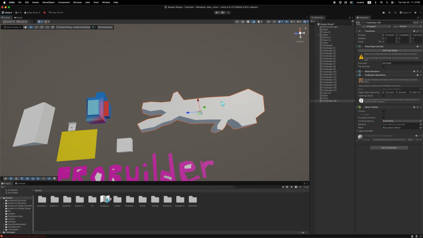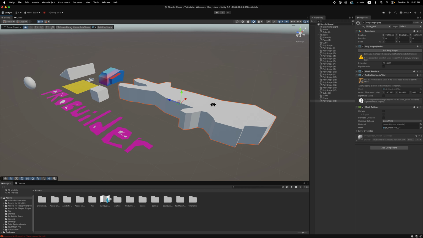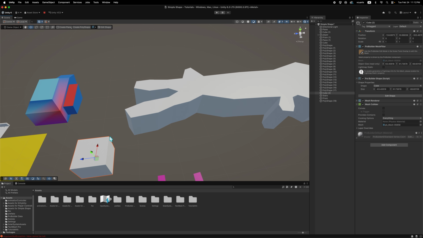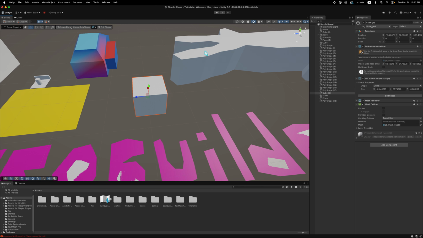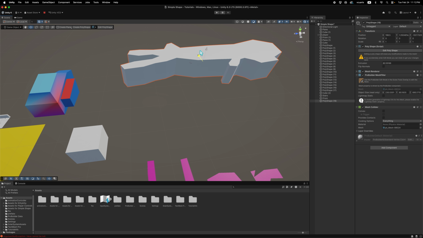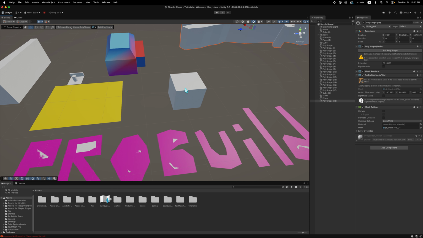Now let's talk about how you can change the shape, edit its size, and some simple 3D tools like extruding.